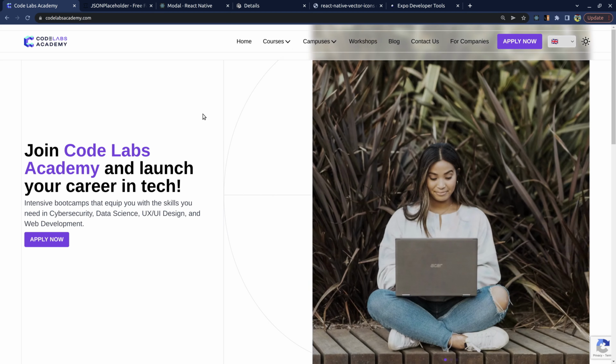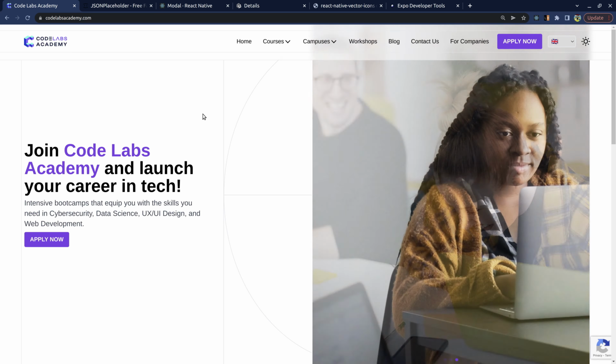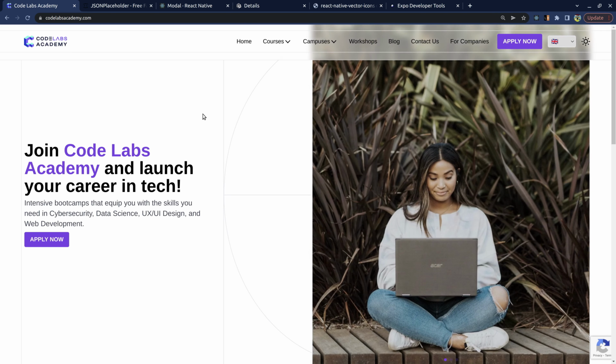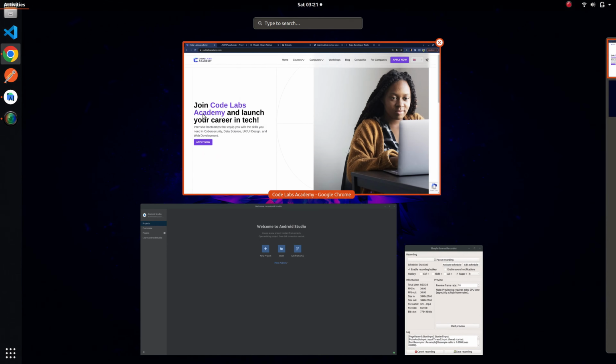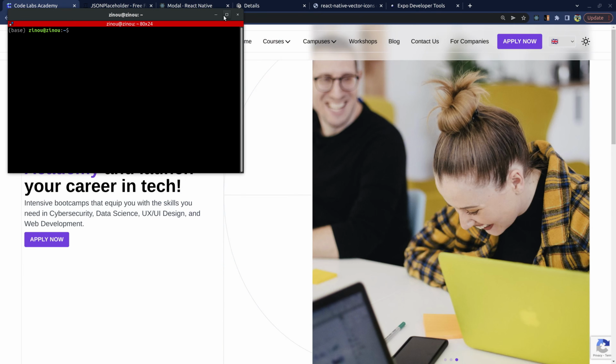Alright, let's get started. We'll be building a simple to-do application that uses data from an external API and has data manipulation in the application. Okay, so let's get started. The first thing I want to do is to head over to my terminal. I'm just going to navigate to my desktop directory.